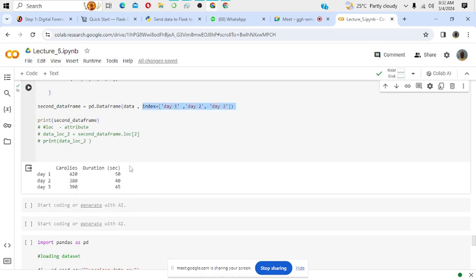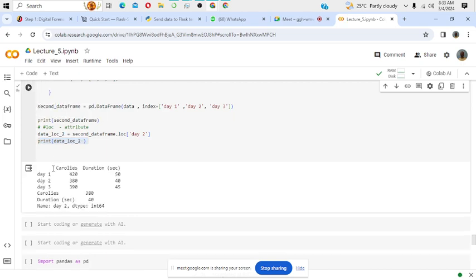I think you can also use the loc attribute to access this data at day 2. You can just specify day 2 here, just need the data for day 2. Then you can print this out and see what you're going to get.